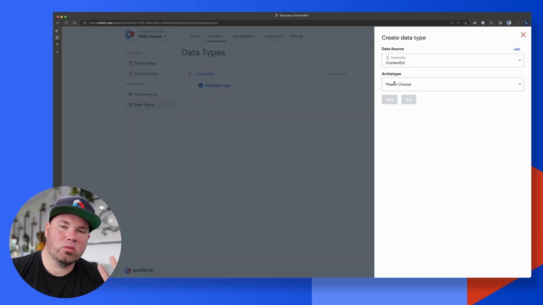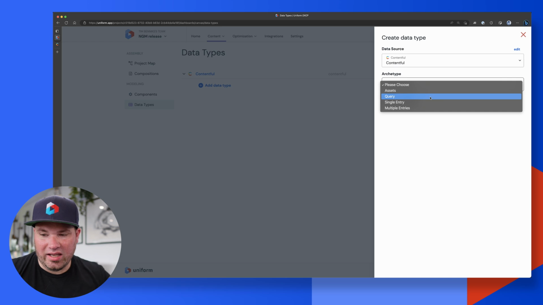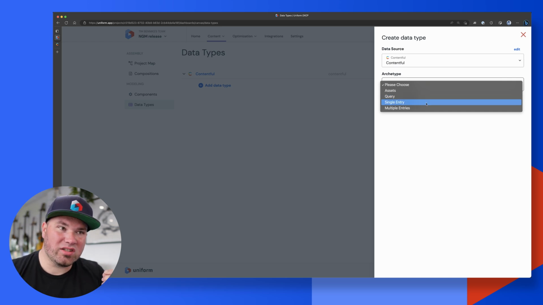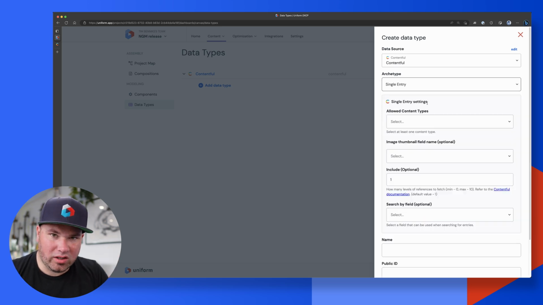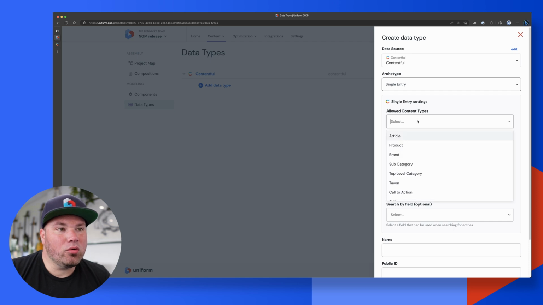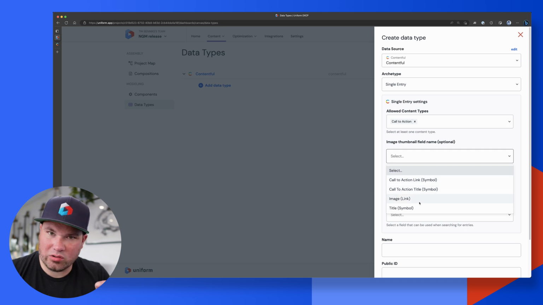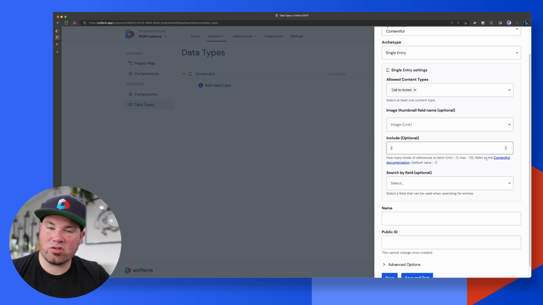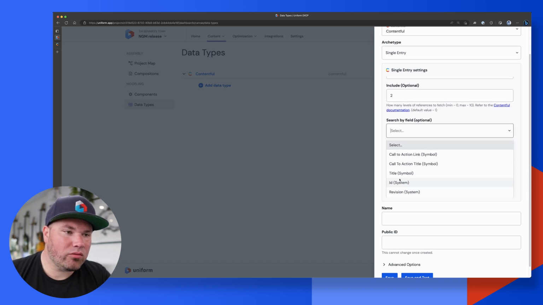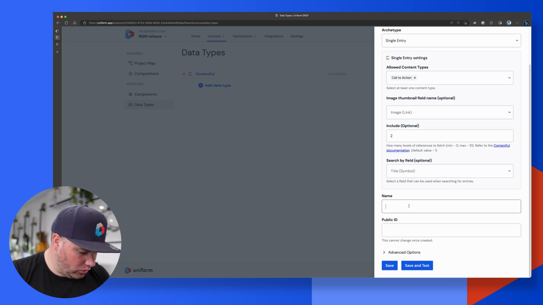So now that we know what the source is, we need to see what we will query. Will we get assets, a query into the system to just return whatever you search for, or a single entry, or multiple entries where you select the ones you want? Right now I want one CTA to connect to one hero component. So let's find our call to action. Let's find the field that has the image so it looks nice in the Uniform interface. And let's go to a depth of 2 because maybe there are connected images elsewhere inside the CMS, so it finds more. And then whatever field we use to search for the title if you wanted to select it. And then we call this call to actions.